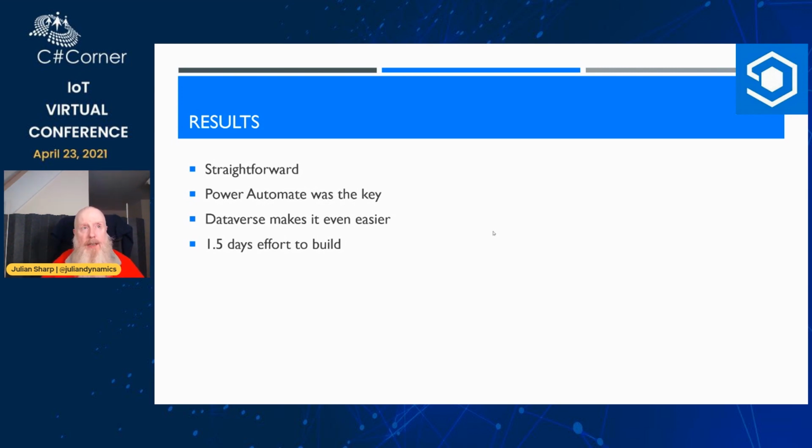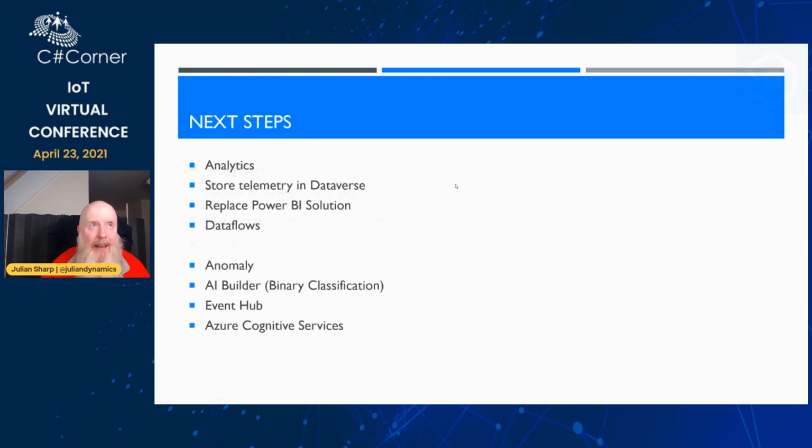It initially took only a day and a half to build it, but 6 hours of that was trying to figure out how to get the Power BI set to work. I could have done it in less than a day. And actually, when I set it up again for tonight, because I didn't have the session, it probably took me 3 or 4 hours to do everything end to end. So it's not particularly difficult.